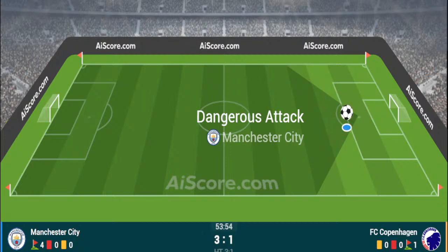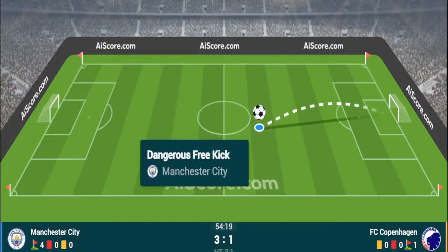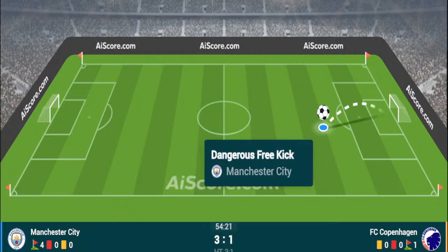Oh, look at that swing from the Copenhagen player. That's a foul, giving the free kick to Manchester City. Guardiola is now sitting down. We're seeing a picture of him in deep conversation with his coaching staff. One last hurrah, Klopp against Pep Guardiola on Sunday. Looking forward to bringing you that game live on Flash Score on Sunday. It's going to be a corker.